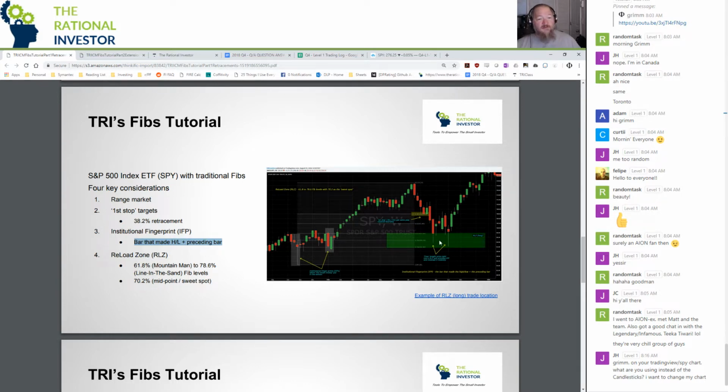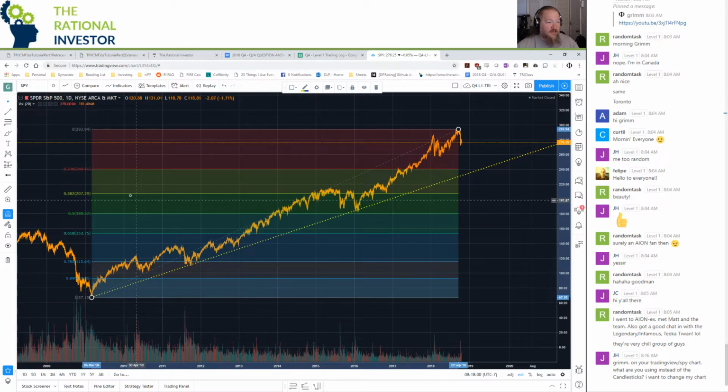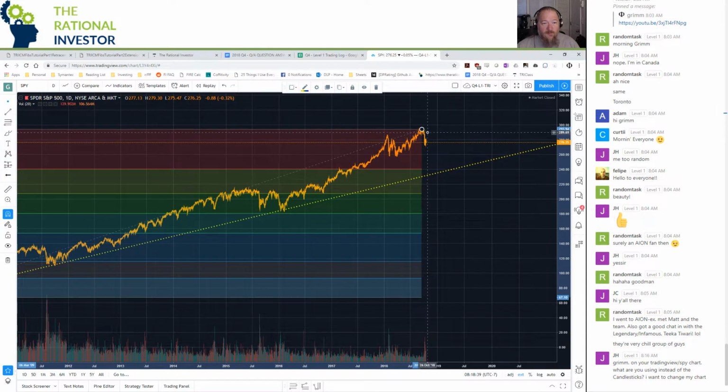And then we have this concept of a reload zone. When we're looking at the extensions, the area between the 61.8 level, which we call Mountain Man, based affectionately off of a person that Brian used to work with, I think at Top Step Traders, I'm not sure, and 78.6, right, what we call the line in the sand. This level in here, we refer to it as the reload zone. That is the area with the highest likelihood of us seeing a reversal once we've confirmed beyond the 38.2, right? So, and this zone here very often will conform with an ABCD pattern that we'll see develop on the reversal.